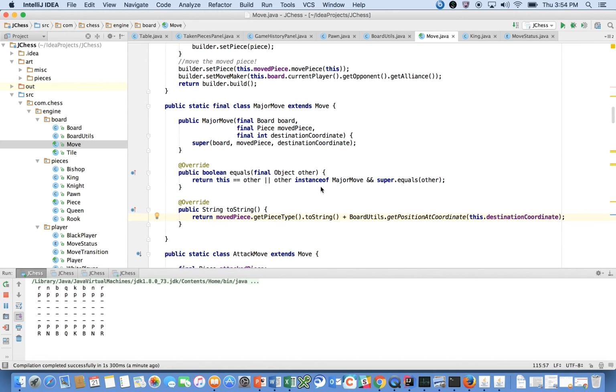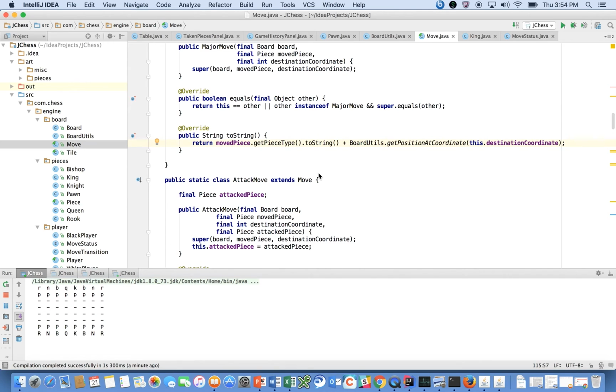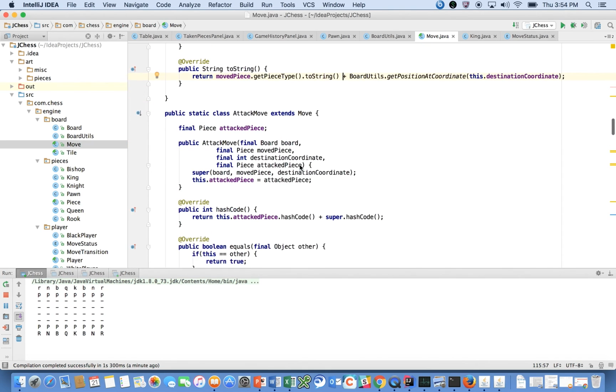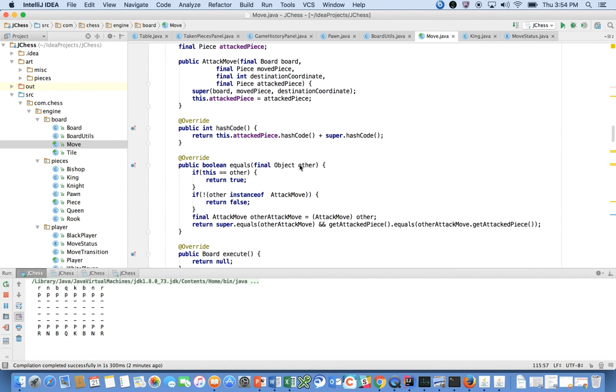Let's see, for an attack move, let me take a second here to look at my source base. That's correct. The hash code method's correct. The equals method looks right.